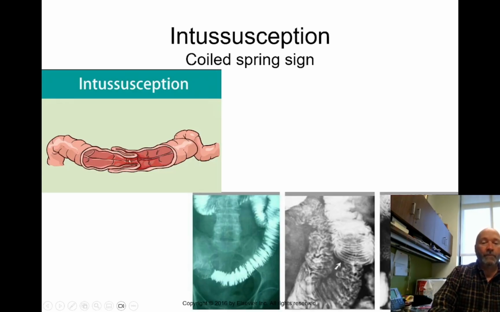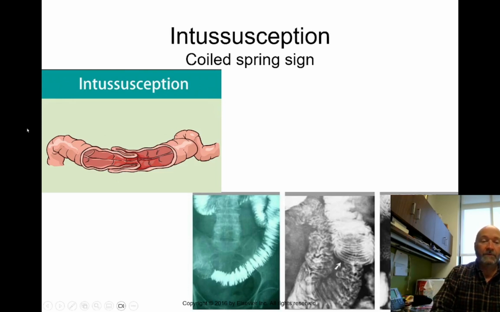Intussusception is where a portion of the bowel slides into another portion of the bowel, kind of what you're seeing on this diagram, and it gives us what we refer to as a coiled spring sign. So that's what that would be. In kids, that's idiopathic, meaning we don't know why it does it in kids. If we can get the patient to the hospital, the enema can be not just diagnostic but therapeutic.